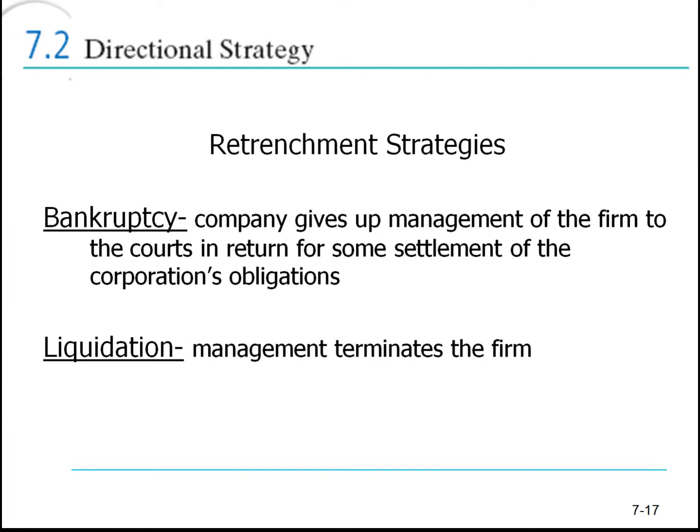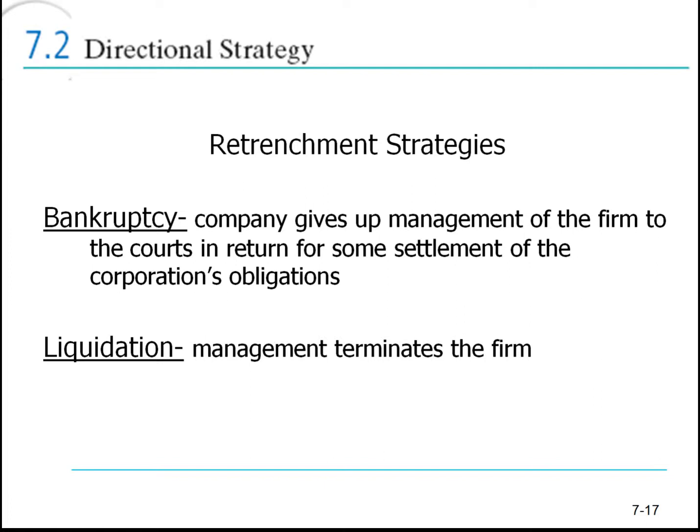Or the courts step in and help the company put together a budget and a plan to repay its creditors at some negotiated amount. So you may owe $100 million to XYZ company. You file bankruptcy, and the bankruptcy court may decide that you can only afford to repay $25 million. And here's a structured plan for repayment. That's what a bankruptcy does. So while Donald Trump has filed bankruptcy a number of different times, it wasn't that he was going out of business. He was actually getting help with paying the debt that the company had.